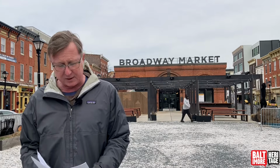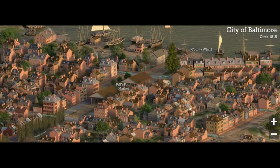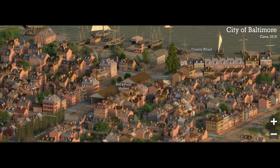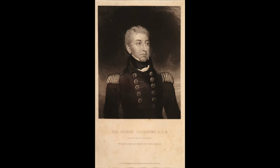In addition to commerce, the market has always been a public gathering place, certainly informally as shoppers bumped into each other. But let me mention one more serious time, and that was in the War of 1812. People gathered here on a regular basis speculating whether George Cockburn, the dreaded British admiral who was burning and pillaging towns along the Eastern Shore, would come here. They watched him sail past several times, taking soundings, measuring the depth of the Patapsco River, although he never landed.